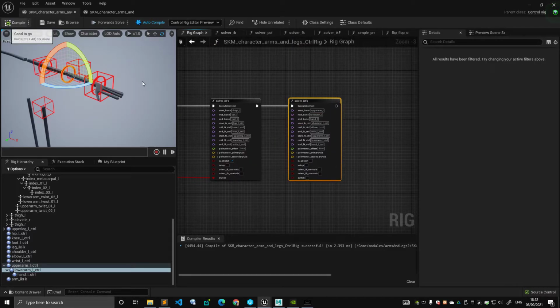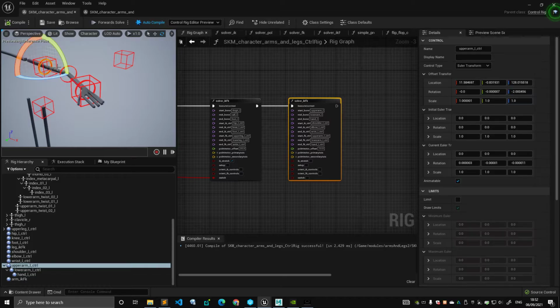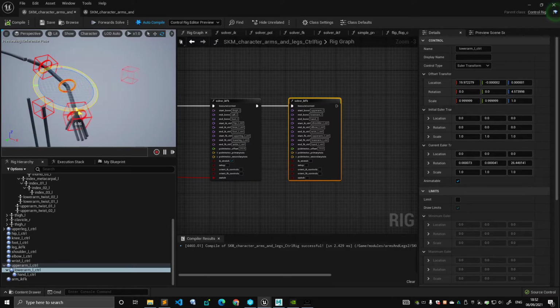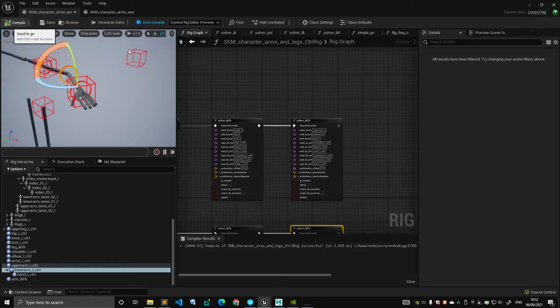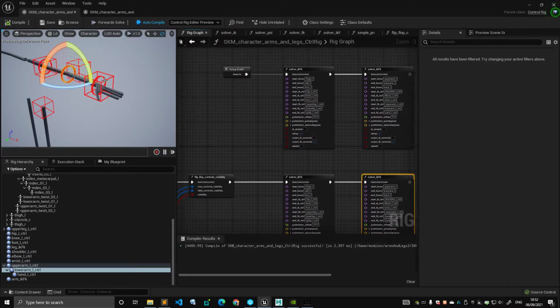Let's compile. Actually, I want to turn on the stretch. So if everything worked fine, we should see no difference here. But now we can see that the rig is connected. Now in this case, you can see that the IK controls are following, and the IK handle is positioned procedurally based on the angle. We can change this distance here. This is like the actual distance. Let me recompile that. And that's pretty much it.